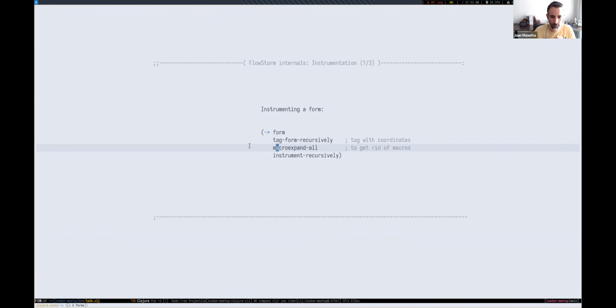It's pretty interesting. Once we have tagged the code with coordinates and macro expanded everything, now we can instrument it recursively. Instrument means walk that code and add tracing instructions or blocking instructions or whatever. But this is much easier now because after macro expansion, your visitor only needs to work with Clojure primitives, which aren't that many.